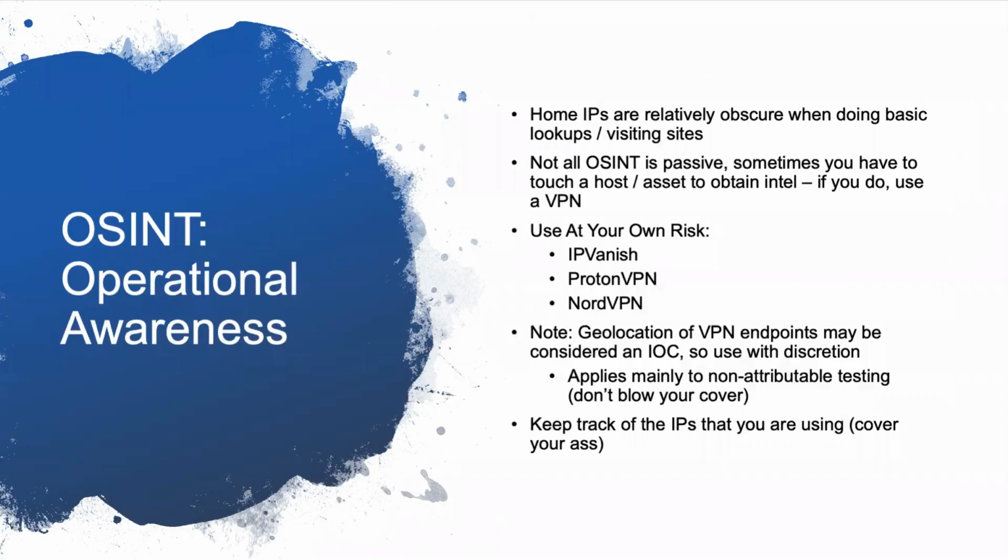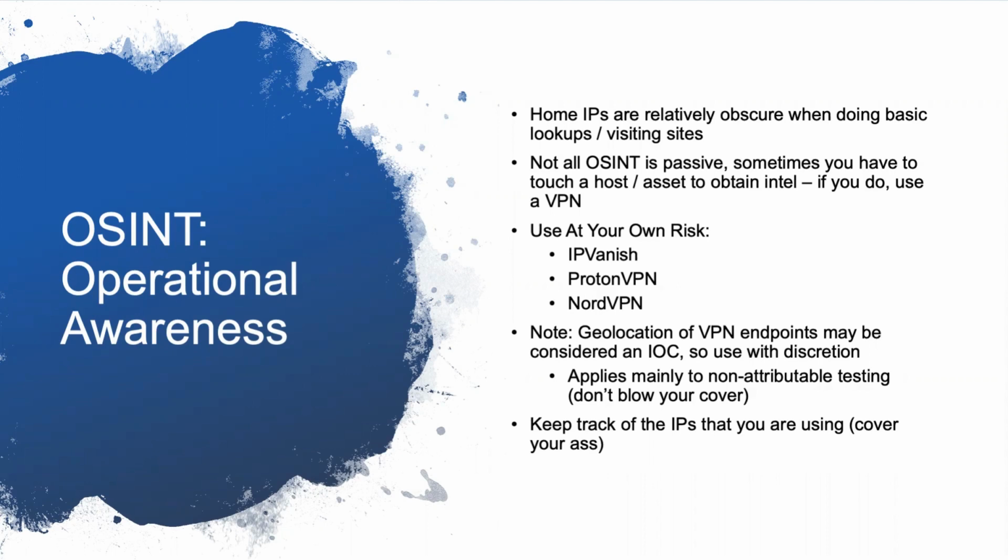Now, when you're doing OSINT, one of the things you have to keep in mind is basically OPSEC. If you're using a home IP, that's okay. Just be aware that either at some point your ISP might get mad at you, or you might get blocked by your endpoint if you do a lot of testing with them.